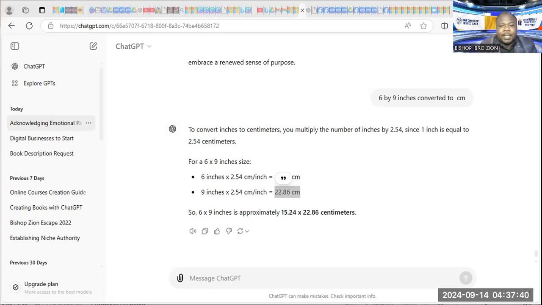So this is it. We'll start by highlighting the heading copyright. You say name, put your name, Bishop Hebrew Zion. So we want to call this and give it a heading.